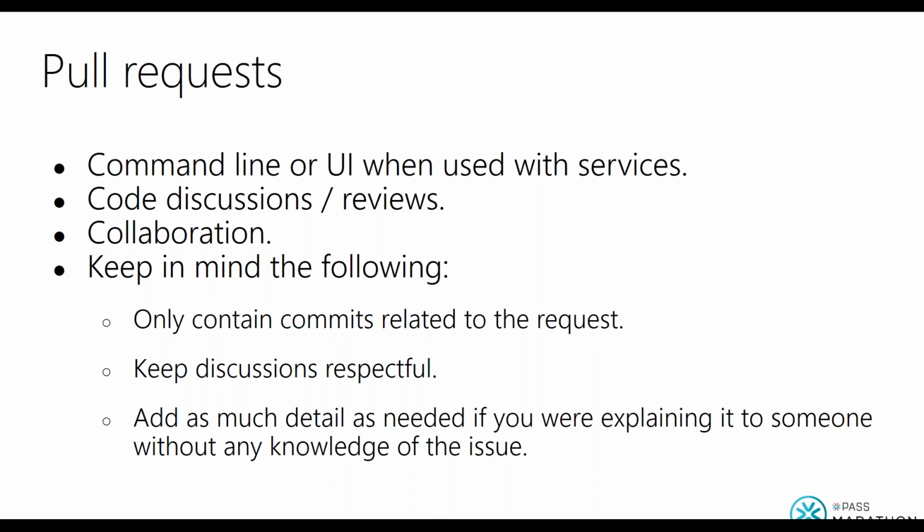And when you're using a pull request to pull it into another branch, you're going to want to go ahead and keep that pretty concise. Only put pieces in there for parts that pertain to that request. And I know it sounds funny, but keep it respectful. A pull request isn't somewhere where you go, why would you ever do this? Why would you ever do a for loop or any other things? Or why would you not pay attention to our coding standards?